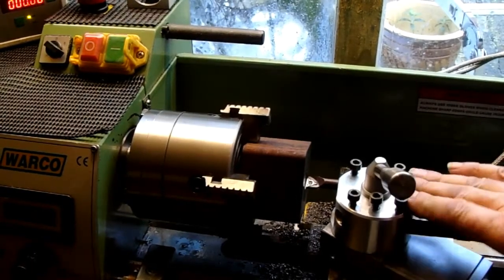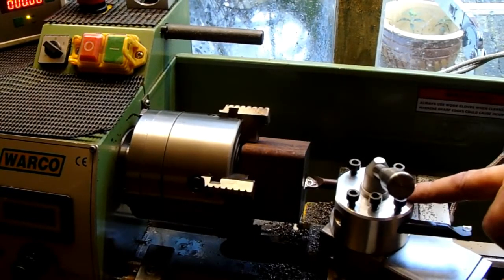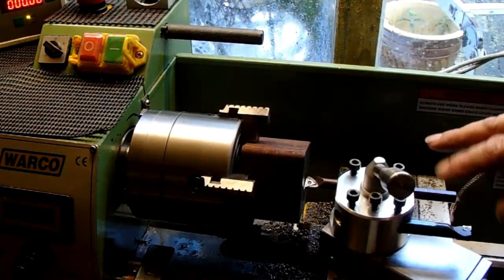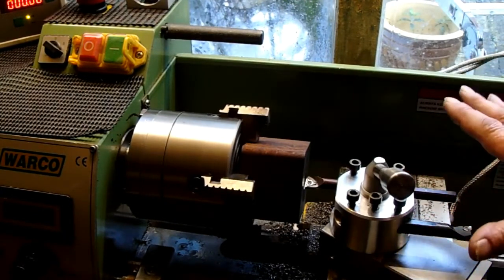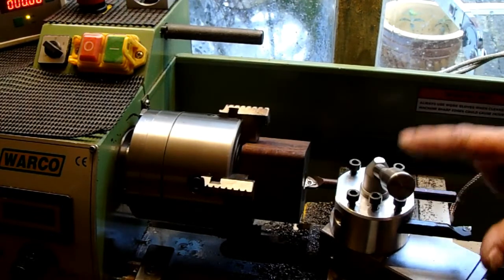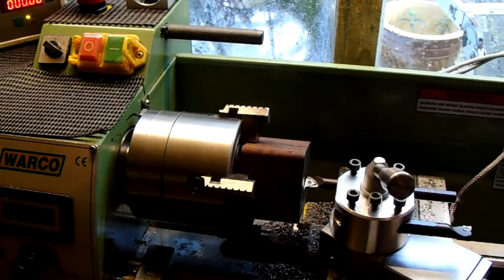Okay, so I've put my boring tool post up. I don't think I've shown you this before. It's not a boring tool post, it's a tool post for boring. Basically a circular slug of aluminium which I've bored out, and it takes a 10mm and a 12mm boring bar. And the two bores, it sits in around centre height, so there's no adjustment, no anything to do. Swap it out for what was the quick change tool post, put this one on, lock it down, and I've got my 10 and 12mm boring bars set up.